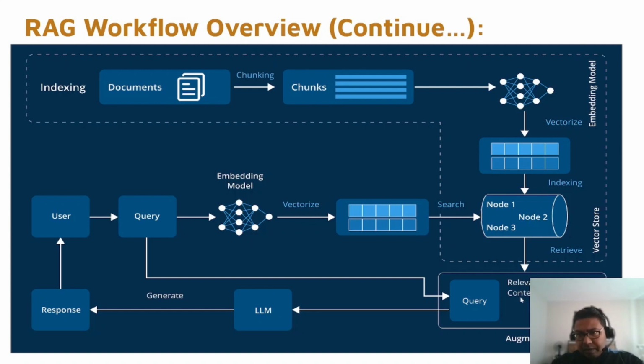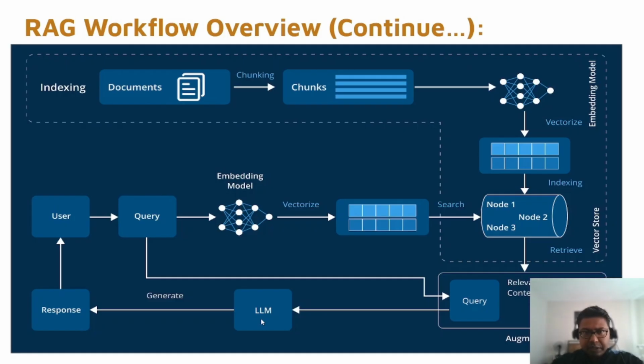So we got the relevant answer, and then we always had the query which the member asked. Now here in the augment section we have two things: one is that original query, and the other is the relevant answer we retrieved from the vector store. Now we have both, and together we pass these two things to the LLM, meaning the large language model.